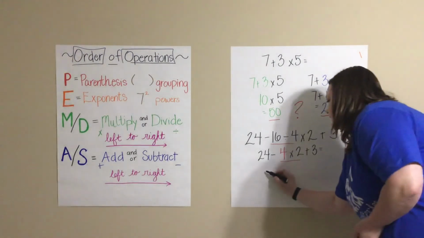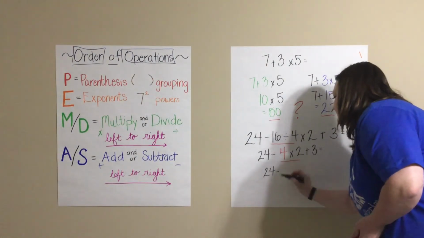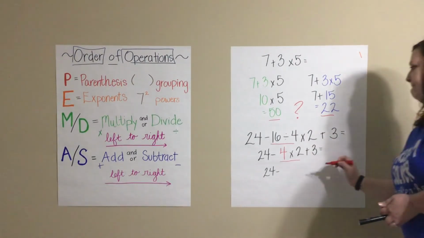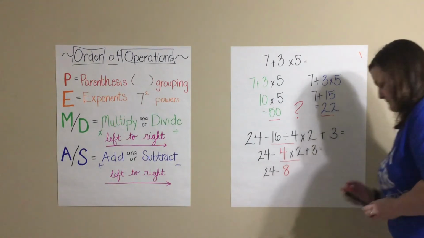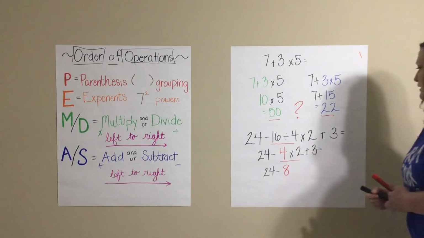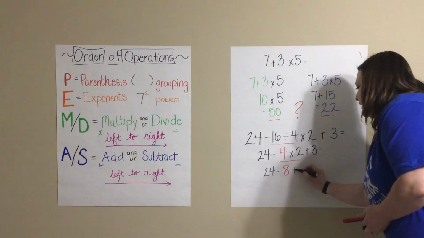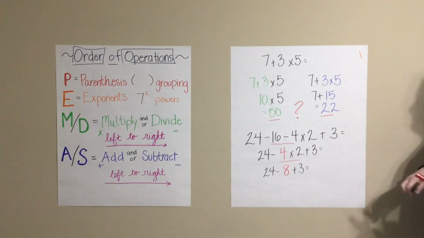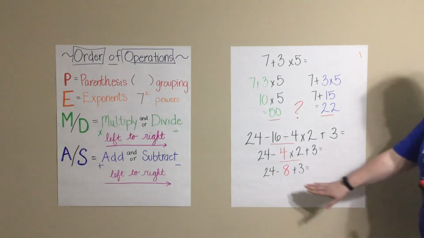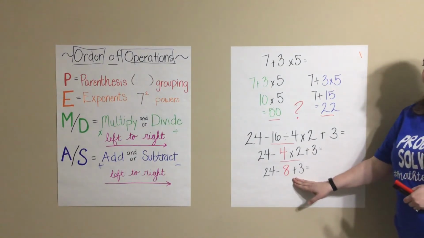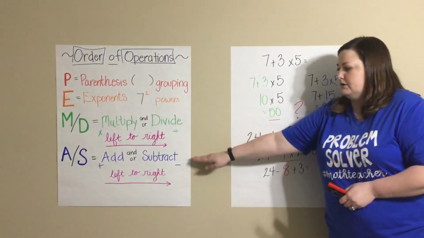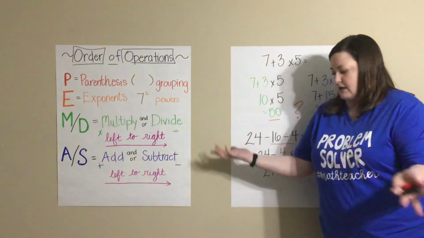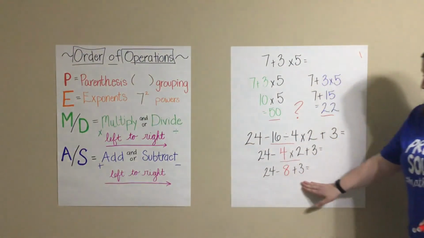Okay, so keep that 24. Then solve. What is 4 times 2? 8. Okay. Then we'll keep our adding 3. Okay. I don't see any more multiplication or division signs. Do you? Nope. Nope. All right, so then we're going to move on down to adding and subtracting. And left and right. These have equal value. I just go left to right to solve, okay? So that's all I have left.